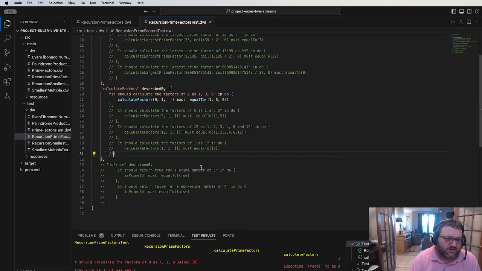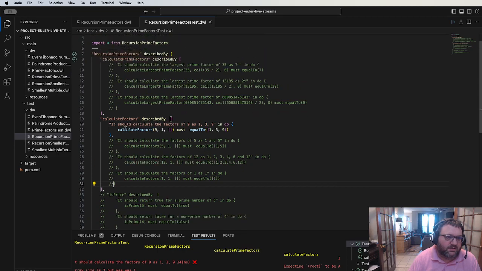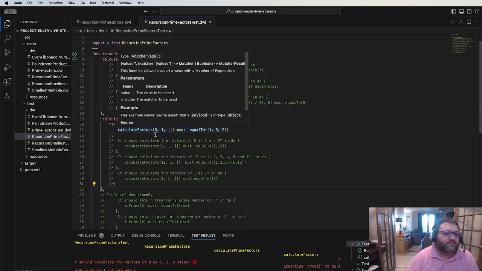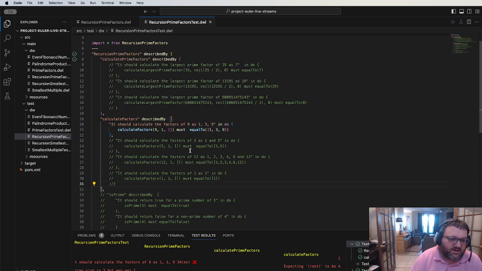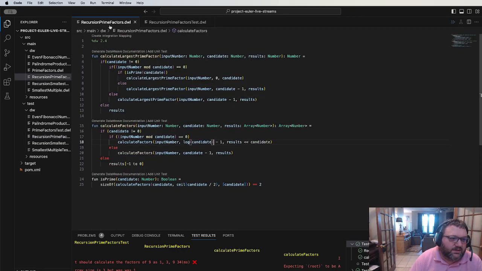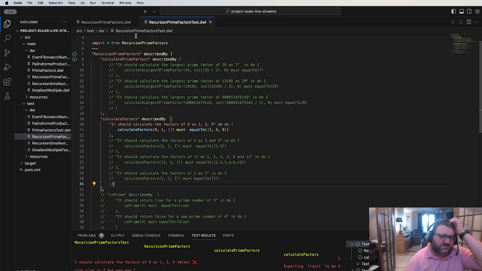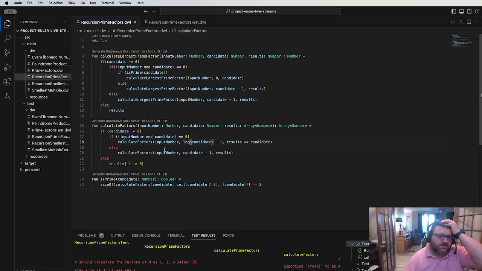Let's see. And we're starting with, oh, of course, we wrote our tests wrong, right? So calculate factors, we need to write it like this, right?